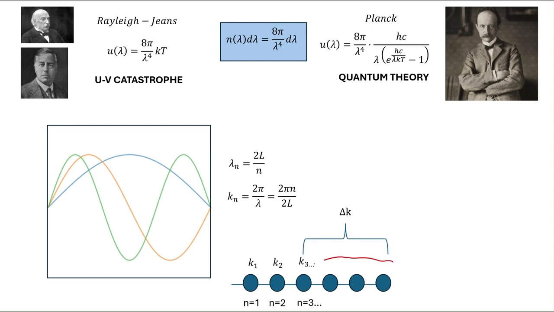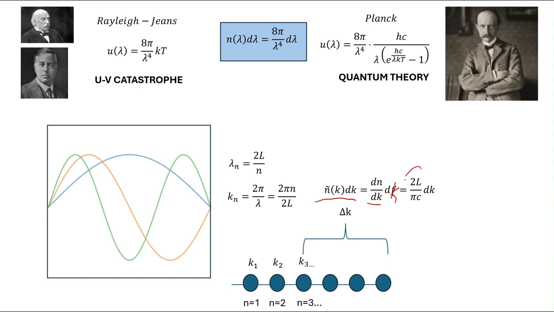In other words, in this range, I look and I see there are 4 oscillators. If I made the range larger, I'd see 5 or 6 oscillators. I think what we can say, though, is that the number of oscillators I see in this case depends only on how big I make delta k. It doesn't depend on k. It will in 3 dimensions, but we'll get to that when we get to that. So what we want to know when we say n of k dk, what we're really saying is dn/dk dk, oops, typo, right? That's dn, okay?